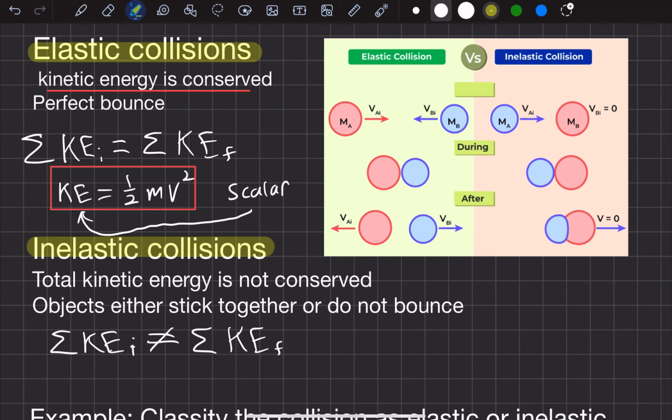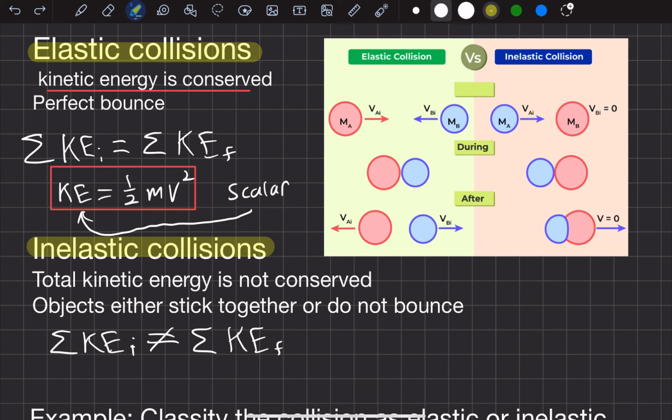Let's now contrast elastic collisions with inelastic collisions. Specifically, we're going to talk about the perfect inelastic collision. Technically, collisions fall on a spectrum. You have elastic collisions to inelastic collisions, and you have stuff in between. All collisions would happen somewhere in between perfectly elastic and perfectly inelastic. But we're going to talk about the perfectly inelastic case. For all cases of inelastic, total kinetic energy is not conserved. That's the important bit here. The amount of kinetic energy the system has is not going to remain the same.